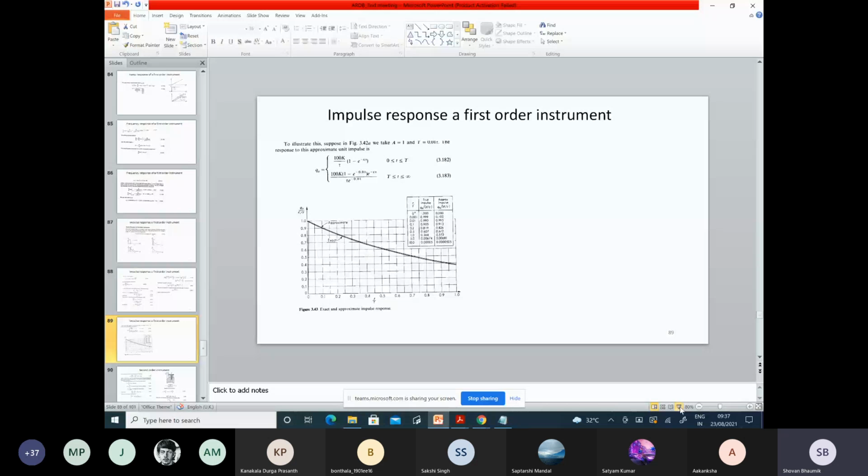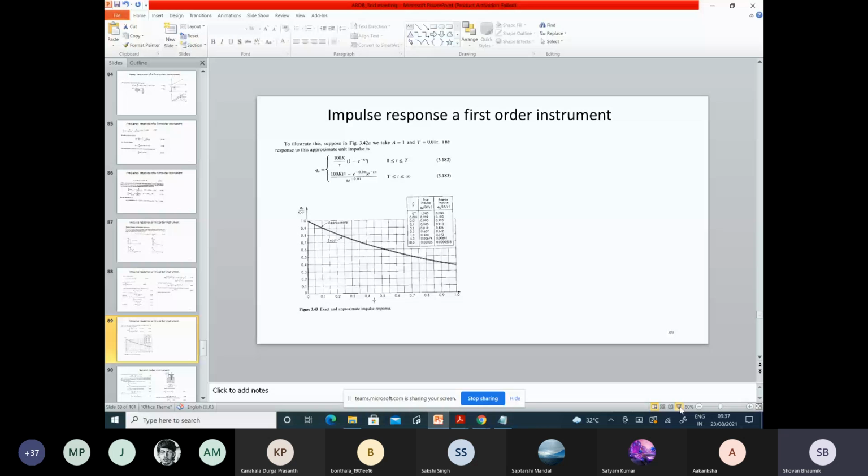Another thing you can do is decompose the output into several sinusoids, and for each sinusoid you know the input because you know the frequency response. Then you add all the inputs and you come to know what the input is. And that is our objective. We want to know what the input is, or what the values of the measurement are, which is changing with time.